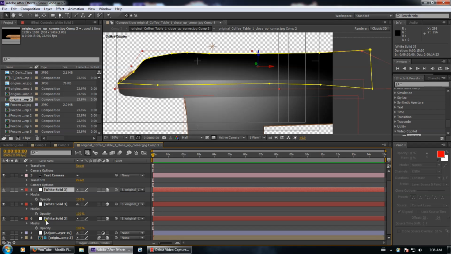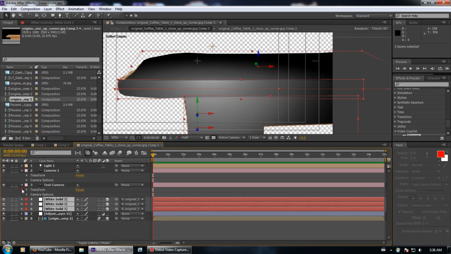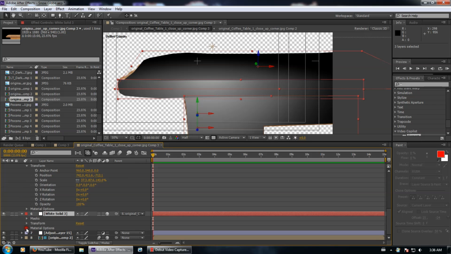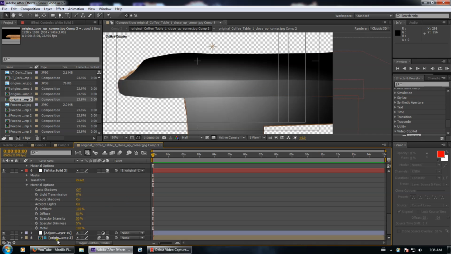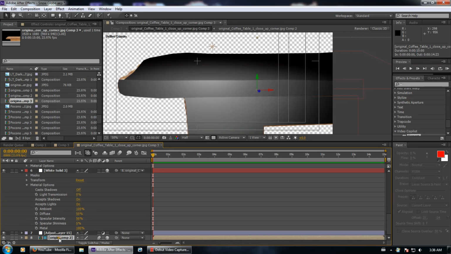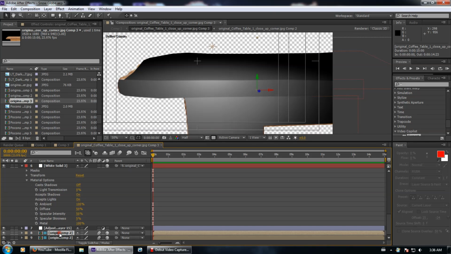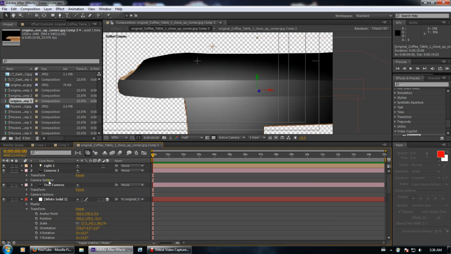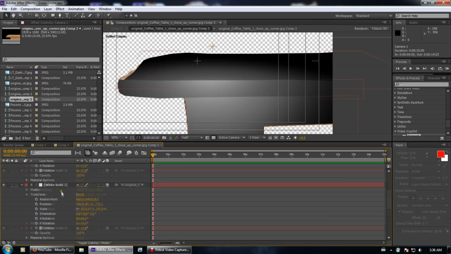And for this we're going to be dealing with a lot of material layers, or material options. I'm just going to select them all, go to material options, open that up, and bada bing bada boom. I'm going to have to duplicate this, take it off of guide layer, position. I'm going to open up the camera.